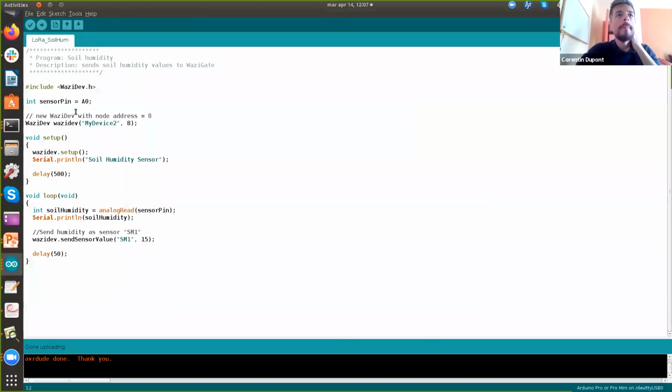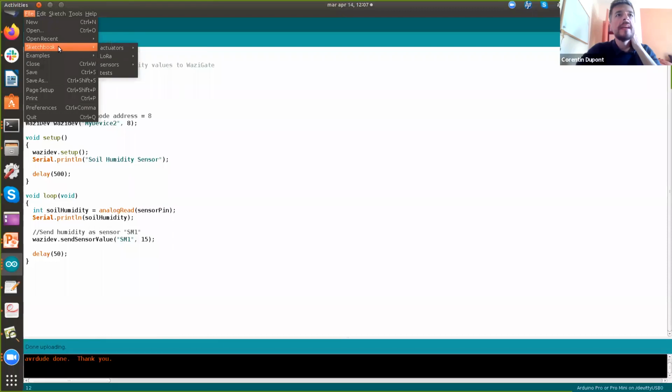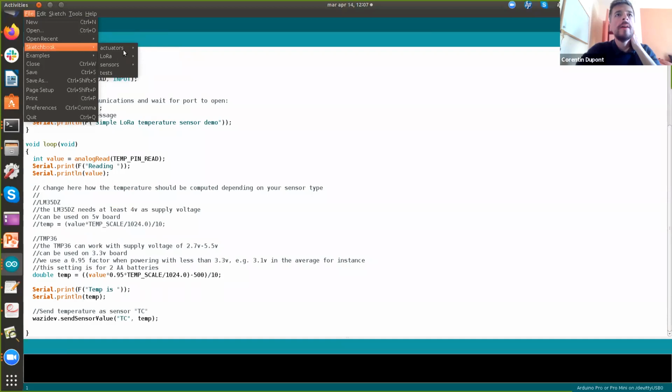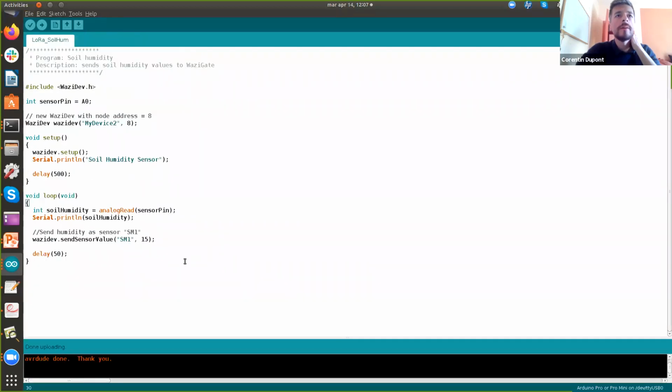From my Arduino IDE, I select any of the sketchbooks proposed. There are several of them, for example LoRa temperature, or LoRa soil humidity. This is the one, and it's a very simple program.